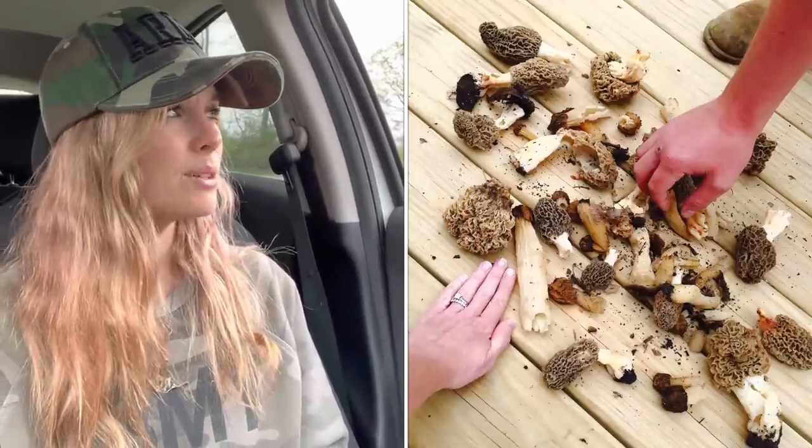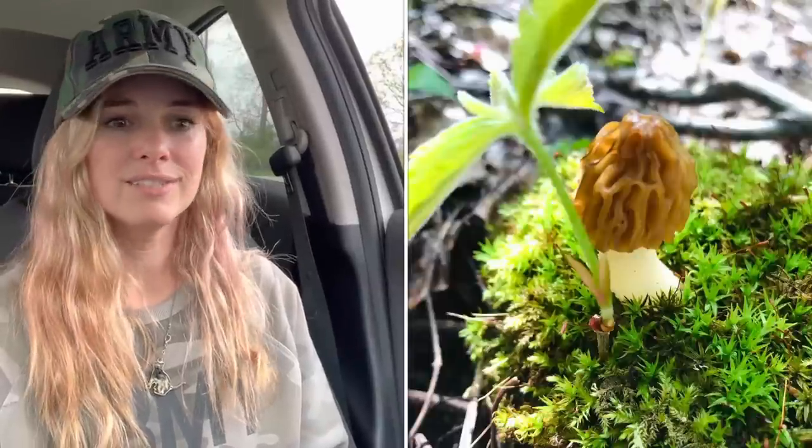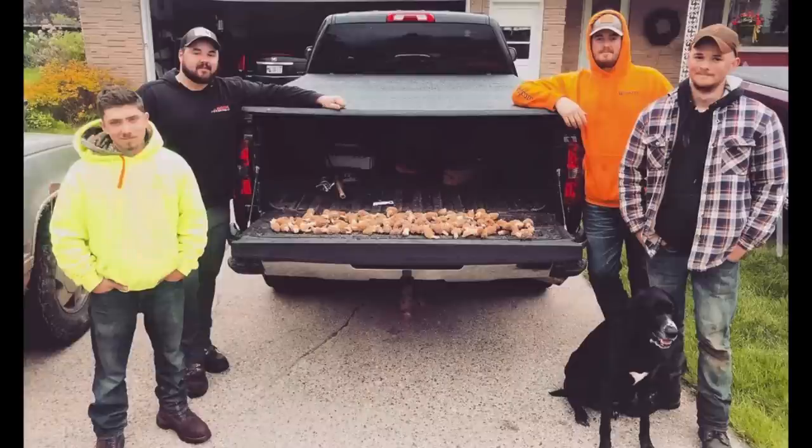So we've had some pretty wild weather recently. We've just had, you know, super cold temps and even snow on one day last week. But it has warmed up just a tiny bit. This is the earliest that we've ever gone out and looked for mushrooms, so we'll see if we find any. We're really not expecting to find very much at all, if any. But we're sure gonna try. So, all right, let's go.